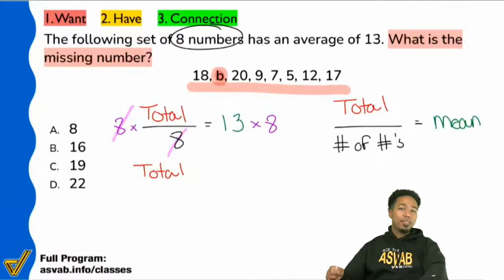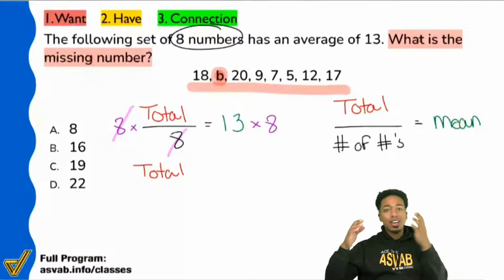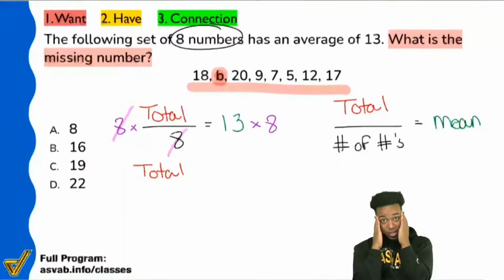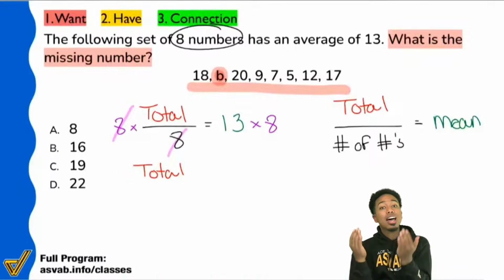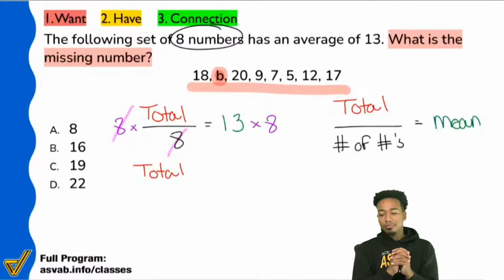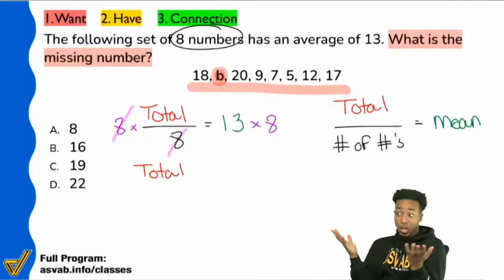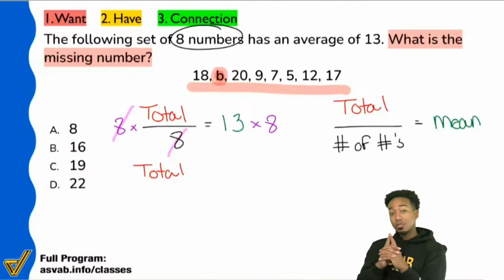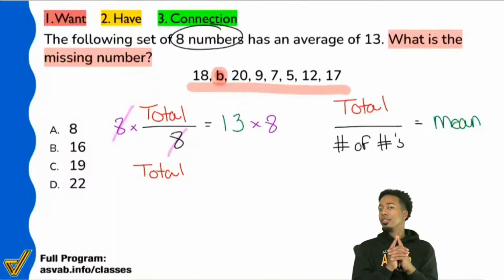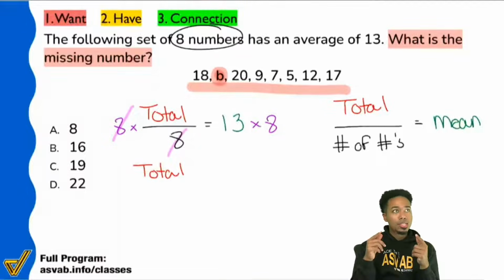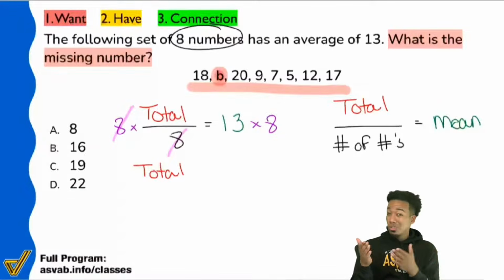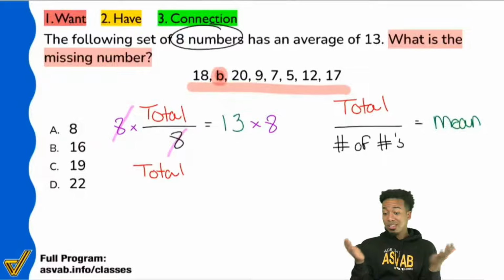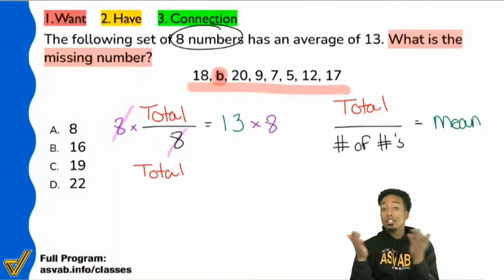104? Yeah. And if you want to do it quickly in your head, instead of actually writing it down, you can think of it like this. What's 8 times 12? We know 8 times 12. What's that going to be? Yeah, 8 times 12 is 96. So if we wanted to do 8 times 13, that's just one more 8. What's 96 plus 8? Boom, 104. That's 13 times 8.